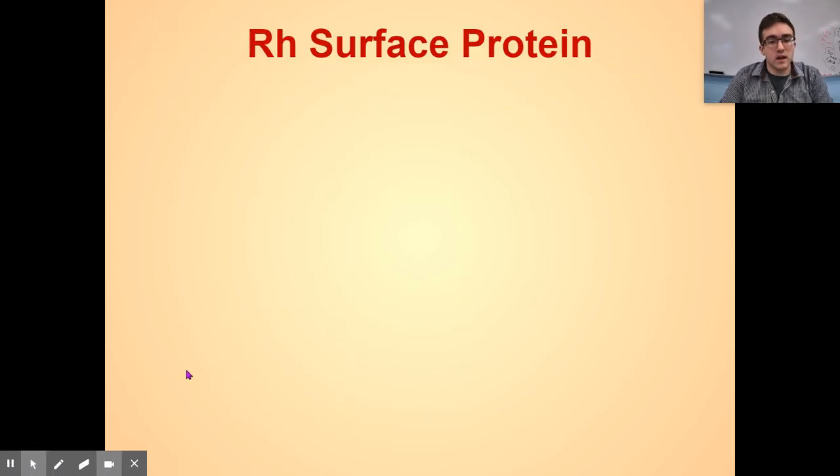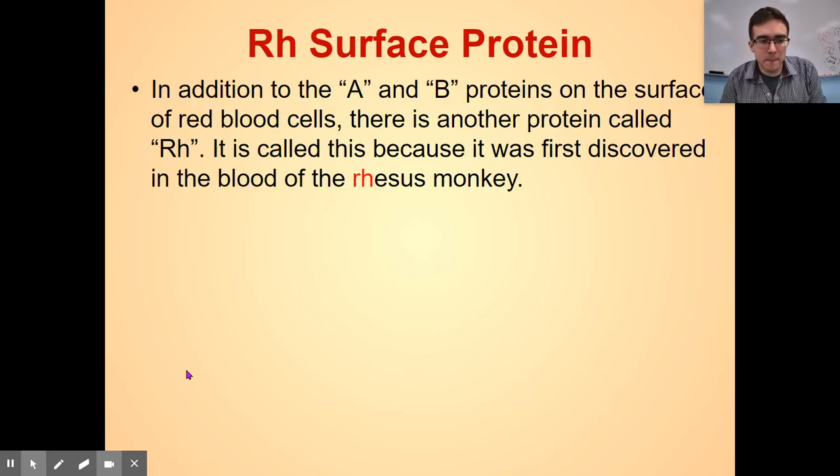We'll skip this one. All right, so now we've got the Rh surface protein. So that's the blood types, but there's also this positive and negative, right? People can be one of the 4 blood types, A, B, AB, or O, but they're always positive or negative. What's that? Well, it's the Rh surface protein. So the positive or negative just stands for another surface protein that can be found on the surface of red blood cells. And we call it the Rh, or the Rh factor.